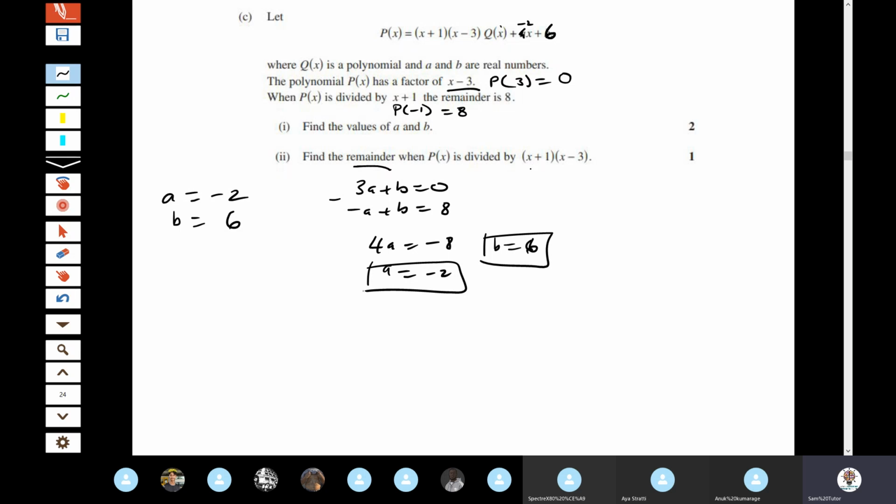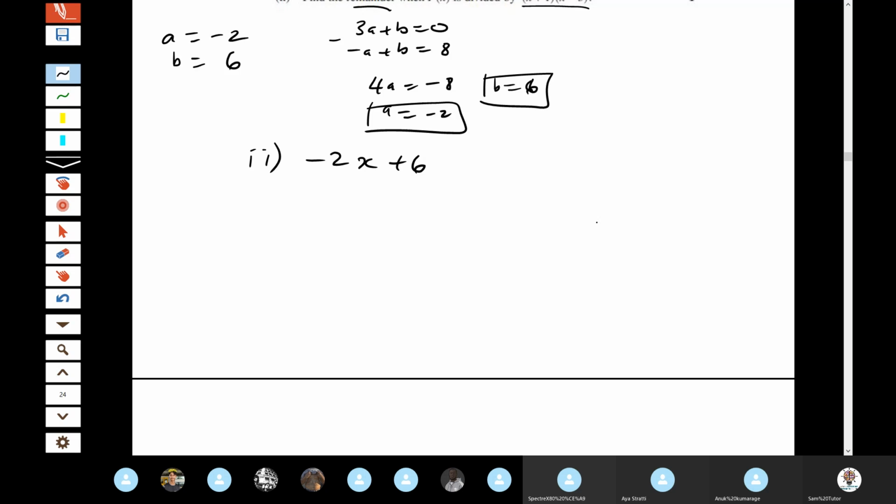Find the remainder when it's divided by (x + 1)(x - 3). Probably shouldn't do it through the whole polynomial division. Obviously, what's the remainder? Minus 2 plus 6. Yeah, right. The remainder should be minus 2x plus 6. That's your remainder. It's already in ax plus b form. They've helped you out. Degree has to be just 1 less, which is right. Okay, that was an easy 3 marks. Any questions?